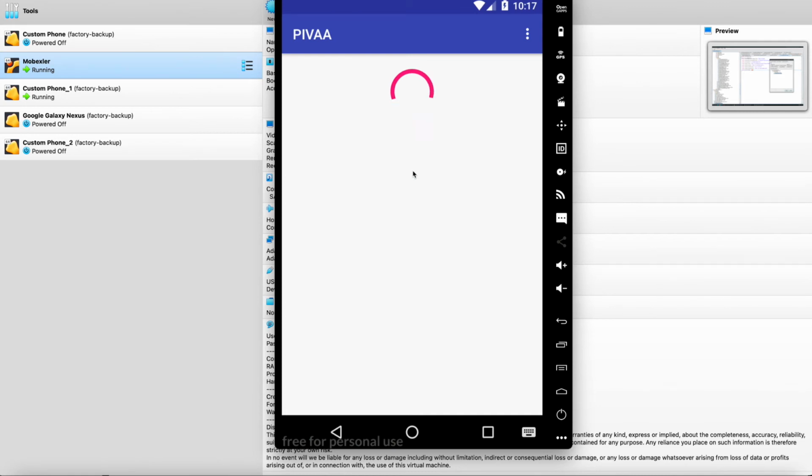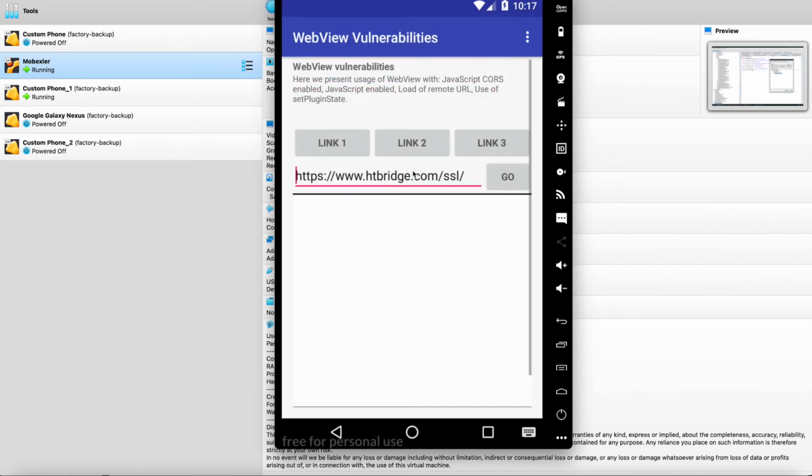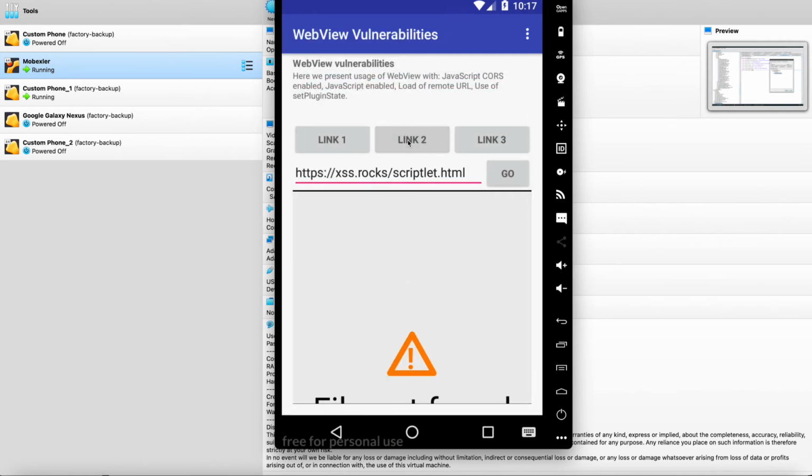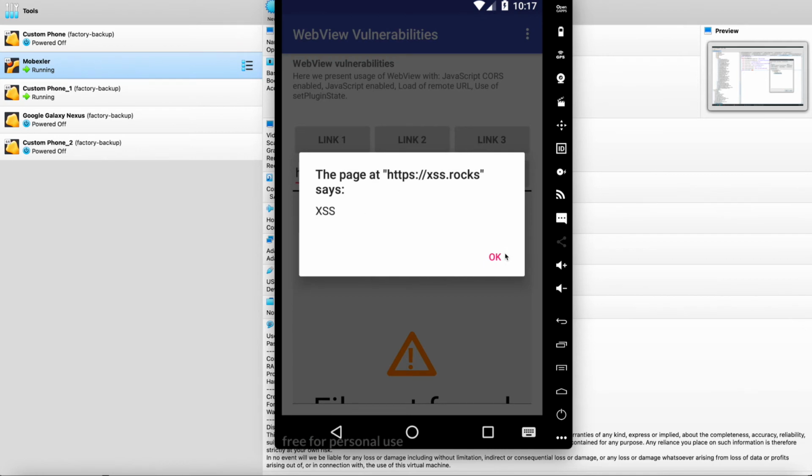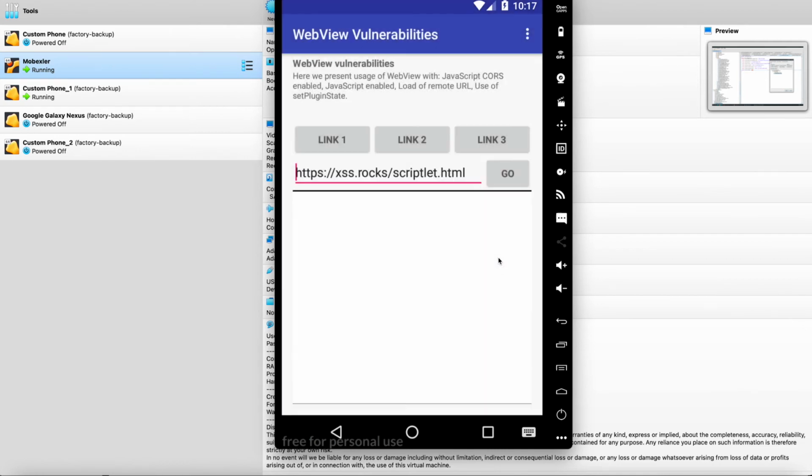And try to log in. Okay, this is the cross-site scripting vulnerability. Whenever an application enables JavaScript, if you find that the application has JavaScript enabled and it is loading a remote URL, then you can do cross-site scripting.